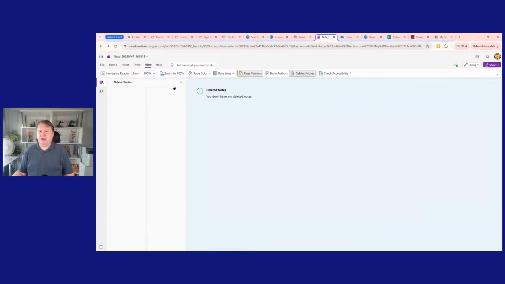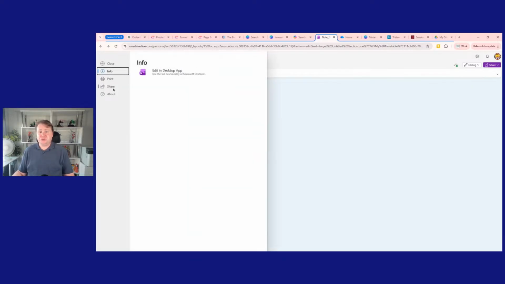And we can check our accessibility. Obviously we have our normal help options which are available for us there. If we head back to our file section, this is where we can go, and obviously we can edit this in the desktop app. Just because I'm using the browser version now doesn't mean I can't use this in the desktop app, but just remember you need that desktop app installed to be able to use that.